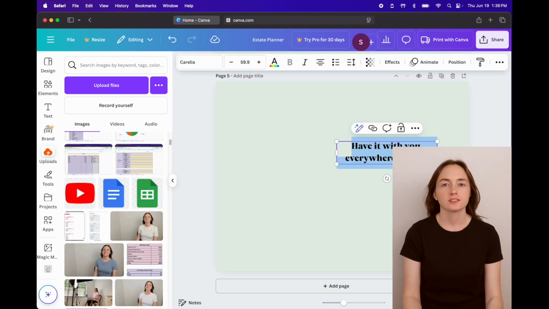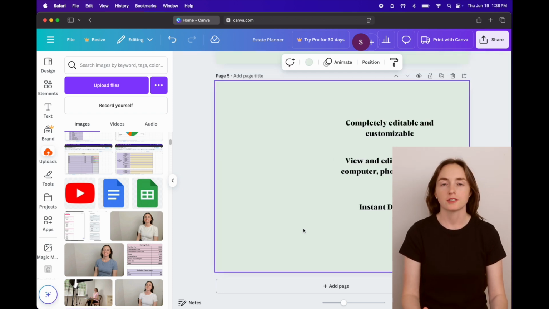And on this page, I just like to add a few more facts. Things like it's completely editable and customizable, so if they don't like something, they can change it. Or if it's missing something, they can always add to it or take things away. And all of these pages are basically your marketing material to your audience. So you want to make it really clear what they're getting.